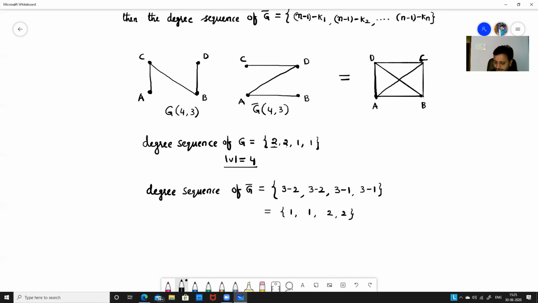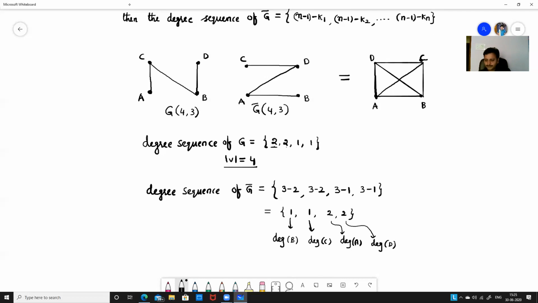Let me check whether it is valid or not. It is degree for whom? So obviously it is the degree for pendant vertex B. This one is nothing but the degree for C. This is the degree for A. And so the degree of D like this. Is it clear? So what did you notice from this?